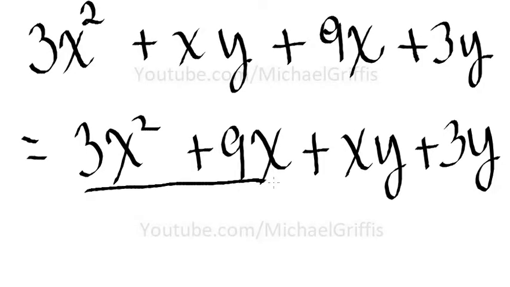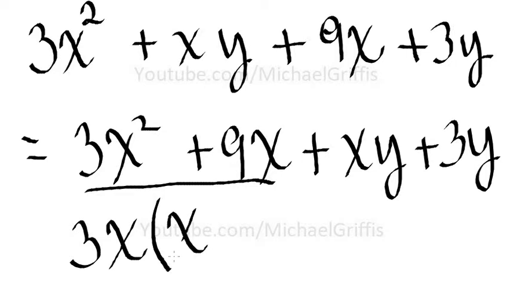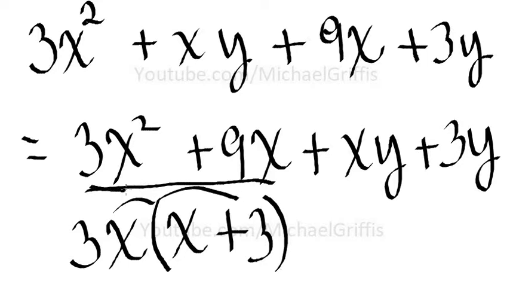Let's take a look at this one here first. We're going to factor out a 3 because it's common in both terms, and an x. So you should be able to at least catch on to what I'm doing here. That's going to leave us with an x plus 3. If you distribute this 3x back inside, we should get back the 3x squared and the 9x. That's one way to check your work. And we do.